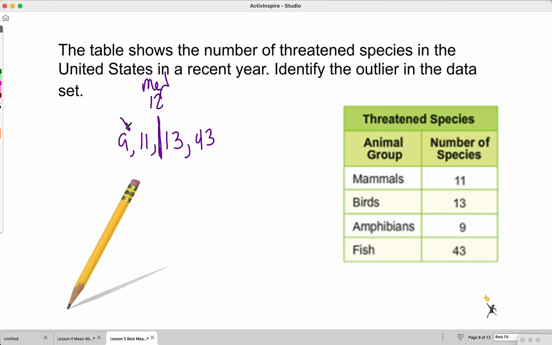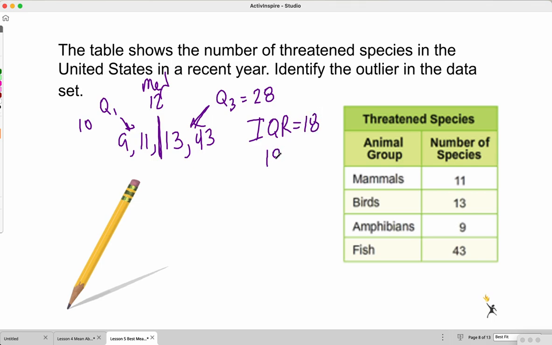Our Q1 would be right here at 10. Our Q3 is here, and this is what really shakes us up: our Q3 is 28. Or sorry, is it 28? Yeah, let me look at my chart again. Yeah, it's 28. So that's a huge difference. That number is really affecting it. If we had one more number, that definitely would be considered an outlier. But then we have an IQR of 18.